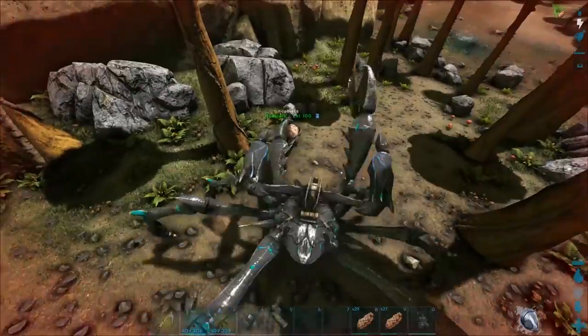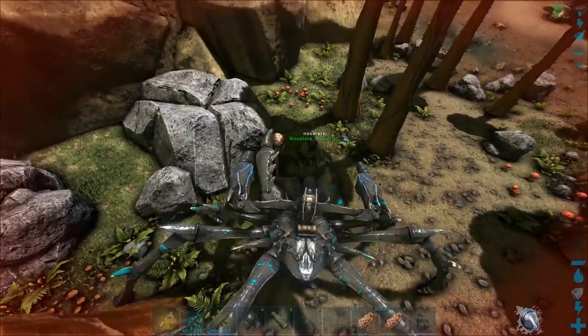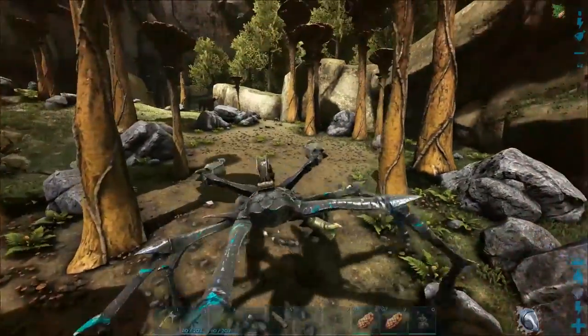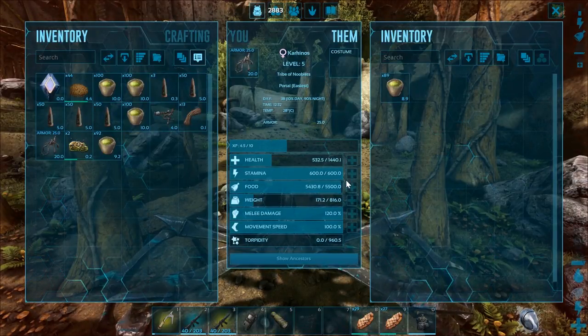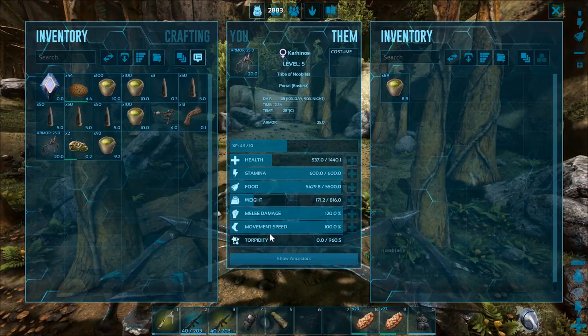Level up, Musper. Level up? Level up, what? Have you leveled up yet? No. The crab. Okay. No. Ah, this one has 1,440 health. Stamina 600. Press C, see if it does anything.